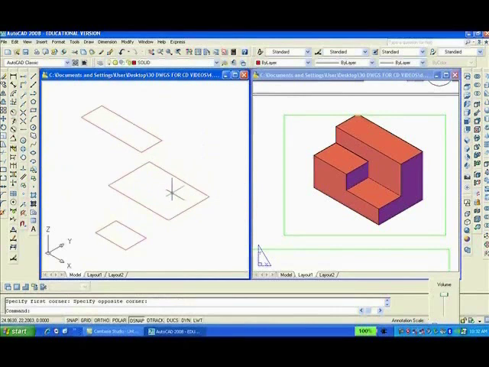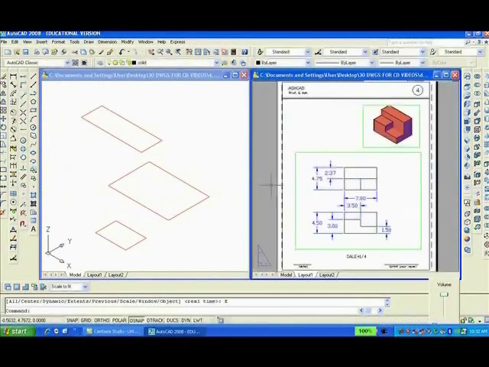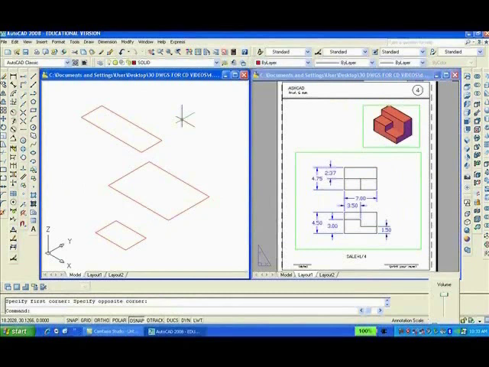but I have to know what these dimensions are going to be, so I'll go back to the drawing on the right, Z, enter, E, enter. Make the drawing on the left active again, type EXT, enter. I'll extrude the top piece.